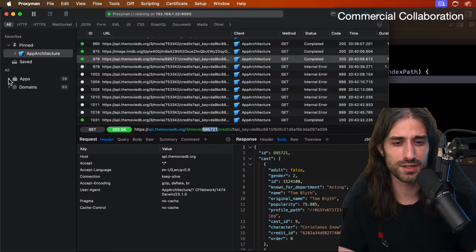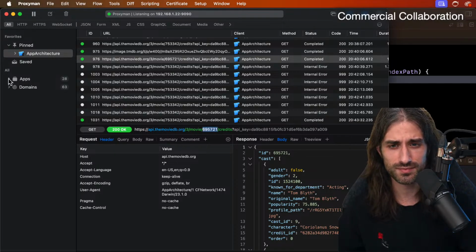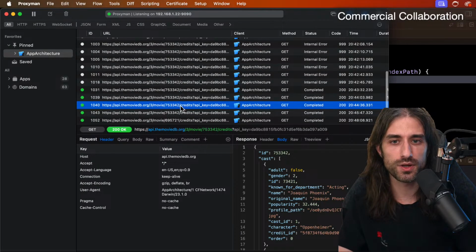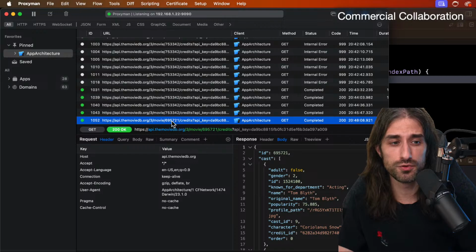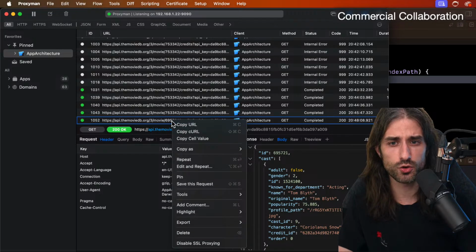But thank you for the remark, because it was an interesting one on how to use Proxyman on an actual iOS device. What did I want to show you? Yes, still on breakpoints. So I showed you how to create a breakpoint for a request where everything was hard-coded. Now let's try to create a breakpoint that will trigger regardless of the movie for which we are fetching the credits.